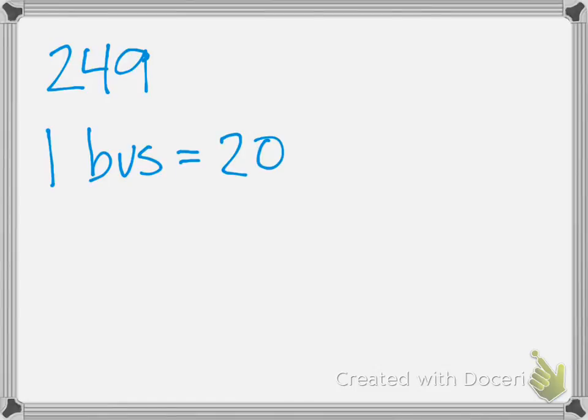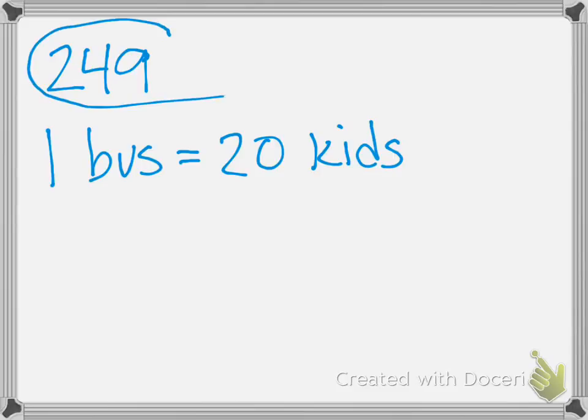Okay, we're going to do one more problem together, and then you are going to try some on your own. So in this one, I'm going to say that right now we have 249 students, and we're going to go on a field trip to, let's go to the St. Louis Zoo. And 1 bus is needed for every 20 students. So we need 1 bus for every 20 kids. And I want to know how many buses are needed for this field trip. We have 249 kids, but we need 1 bus for every 20 kids, or 1 bus can hold 20 kids.